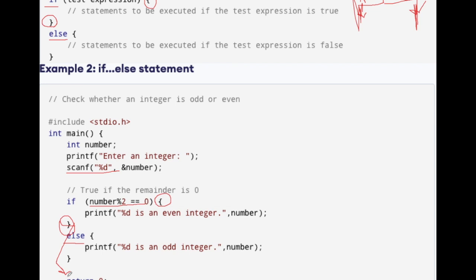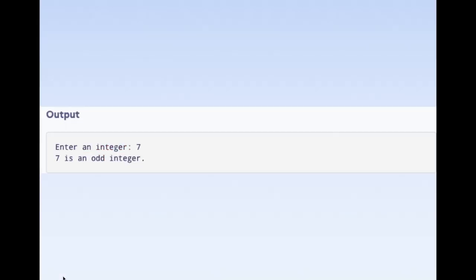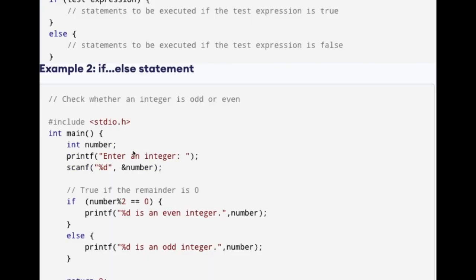This should be clear. Please, at any point you can repeat so that you grasp the information thoroughly. If we execute this, we continue after. If it's false, we do the else and we continue after the structure of if else. So this is if else. For example, enter an integer. It was 7. How would 7 do? Is 7 modulus 2 equal to 0?